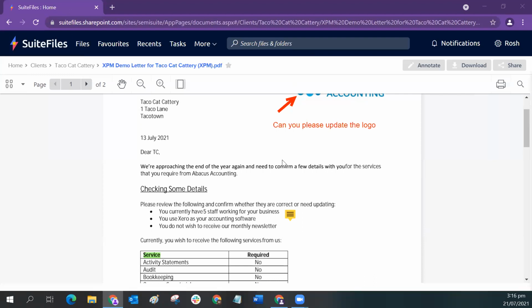And that's on track for early to mid-August. So if you are interested in trying those features out when they do become available, feel free to drop me a line. You can email me via our support email address, which is support@suitefiles.com, and we can certainly open up access for you to give that a go and see if that's what you're after.